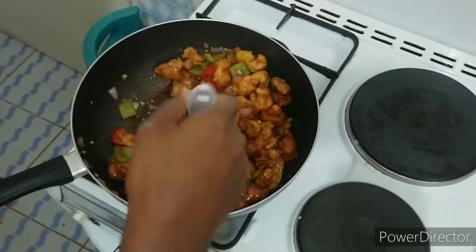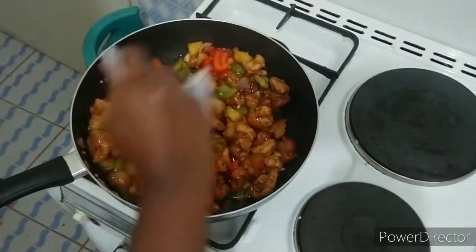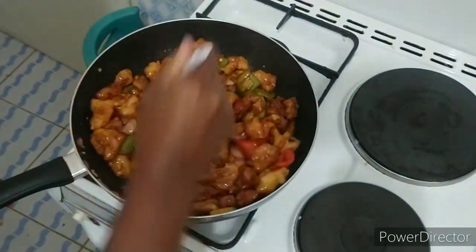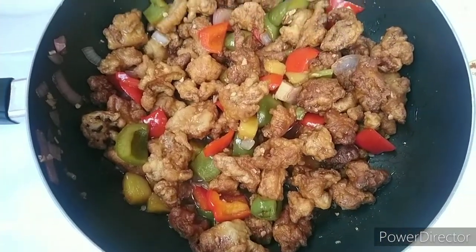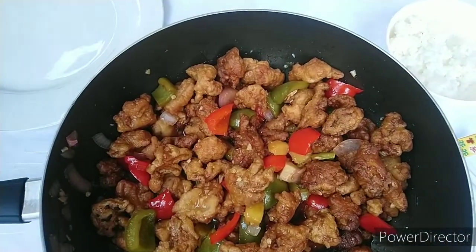I'll combine the chicken with the sauce, then I'll let it simmer for a few minutes, and that's it. We're done with the chicken. It's simply a matter of plating it and topping it with a few sesame seeds, and this chicken is bound to satisfy every Chinese food craving that you have. It hits all the right spots.